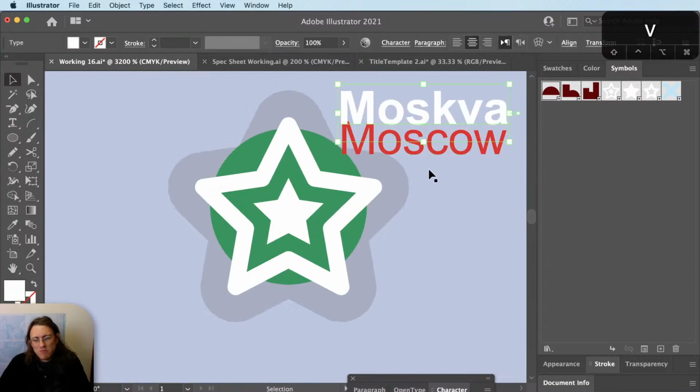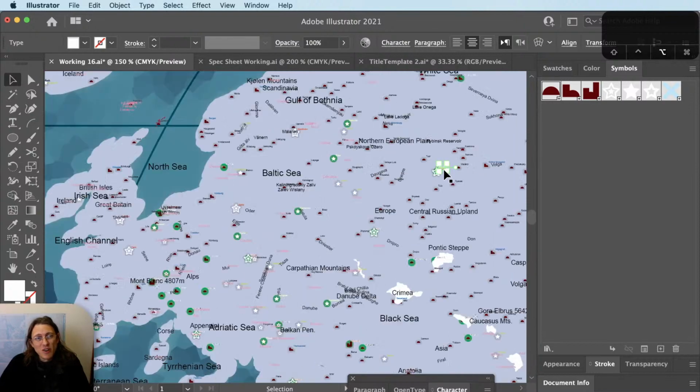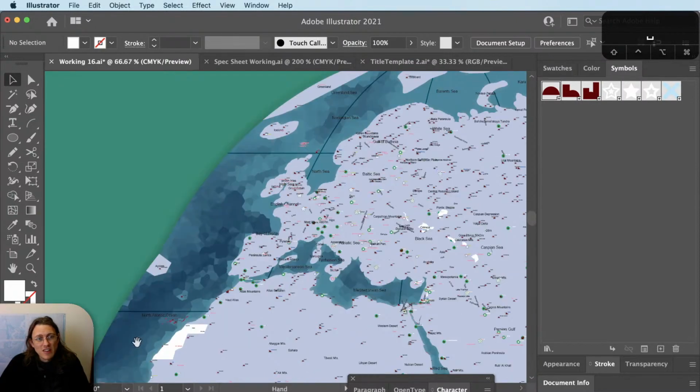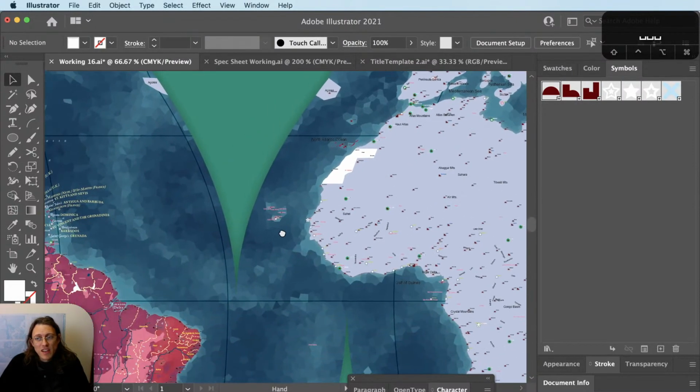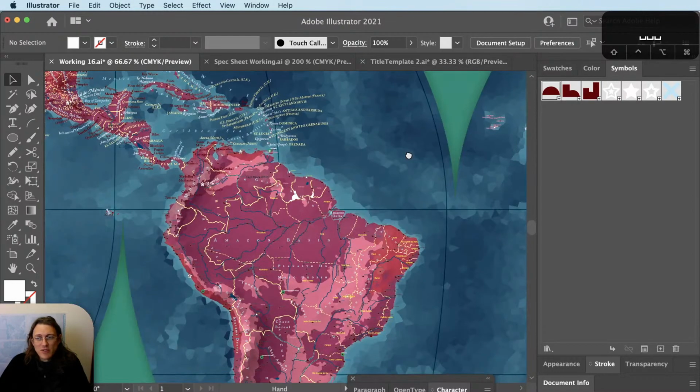We say Moscow, but that's not what people in Russian say. They say Moskva. And so I'm going to be including some of those things here and there where I can. But there's definitely always challenges with that.